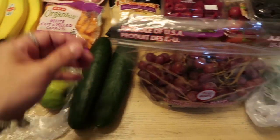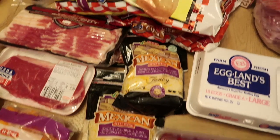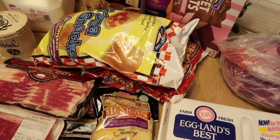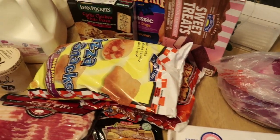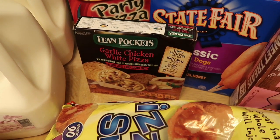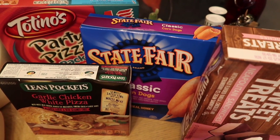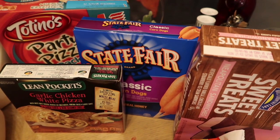Then two cucumbers, a thing of red seedless grapes, two things of Mexican cheese, and then a big thing of pizza rolls for lunches — just something quick to throw in if we need something to munch on with so many kids and people. Then a thing of curly fries — we're going to have that with steaks. I got that for my goddaughter; she likes to eat those when she gets home from school. There are also garlic chicken and white pizza lean pockets, and we also picked up the corn dogs — my goddaughter likes to eat those when she gets home from school too, as well as a lunch for the kids to take to school or for Maya for staying home.